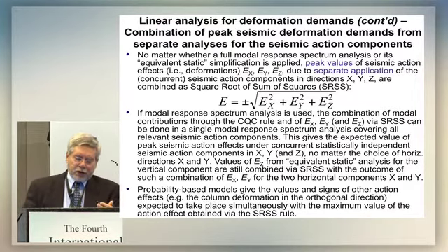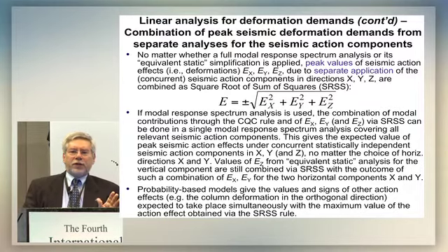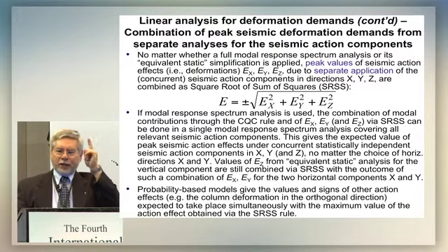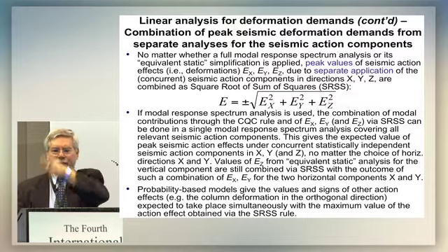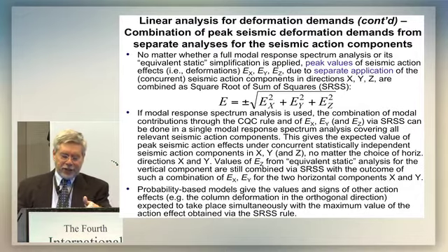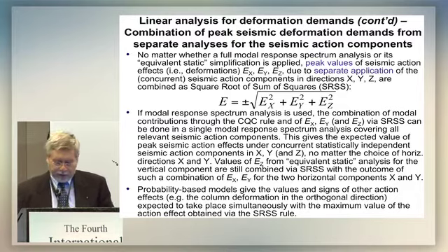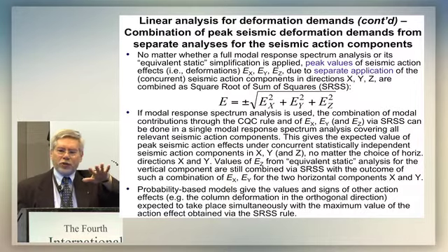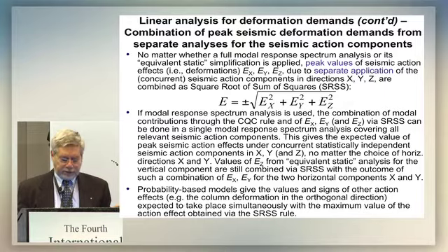There is a rigorous rule, the SRSS rule, to combine these peak values due to the different components. And that's the only one which is allowed in the model code. National codes, including the Eurocode, have approximations to this rule, in the sense of allowing 100% of one component, 30% of the other, and 30% of the vertical. This is not mentioned, because computationally it is as easy to do the SRSS as the linear approximation. Maybe it is even easier, and it's more rigorous and gives results independent of the choice of the directions of the horizontal components.